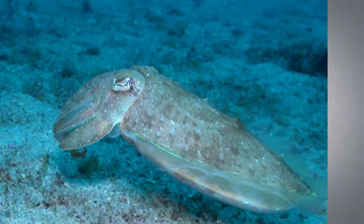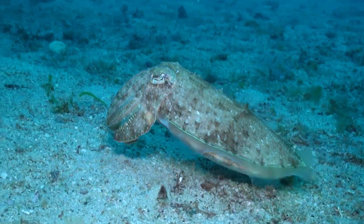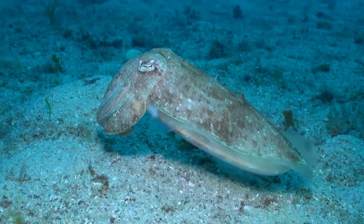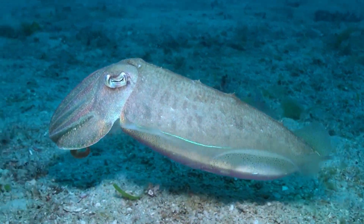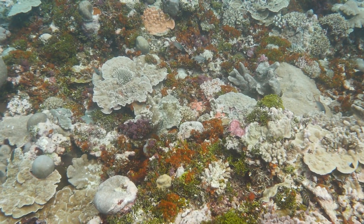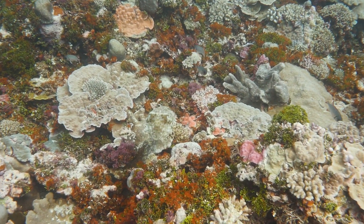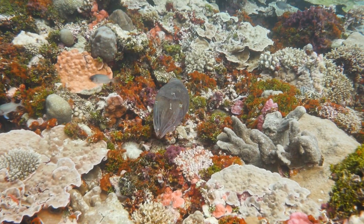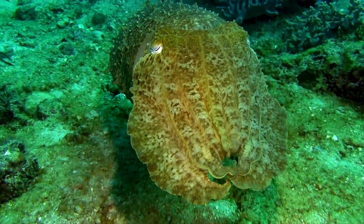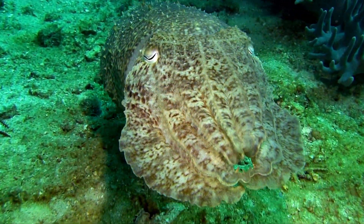What must annoy predators more than anything is the cuttlefish's ability to change color, and to do so so quickly. A cuttlefish can change the color of its entire body in the blink of an eye. If this mollusk wants to change to red, it sends signals to its pigment sacks to change to red. A cuttlefish can hide from other sea life by changing to the color of the sand or seaweed. It can also appear as a strobe light, quickly blinking on and off, likely to confuse predators.